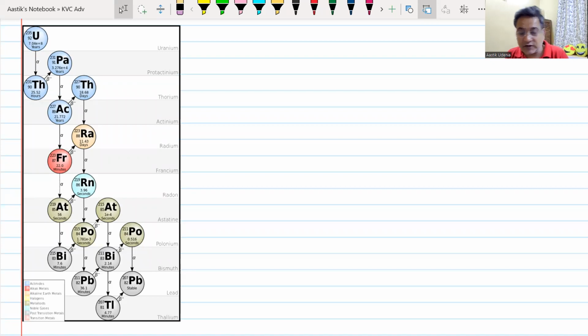Just an example of one of the series, the uranium series. You don't have to write it down. It starts at uranium, that is the first nucleus, and you can see it ends at lead by alpha and beta particles. This is how the series goes. You don't have to note them down. This is just for your academic purpose. Let me move ahead and solve some questions.